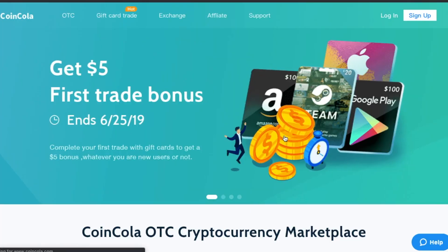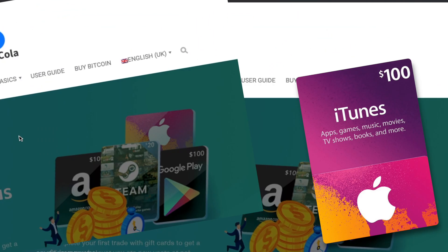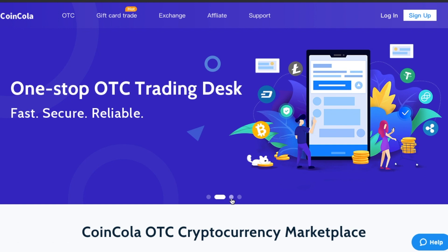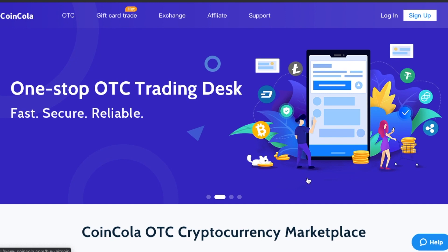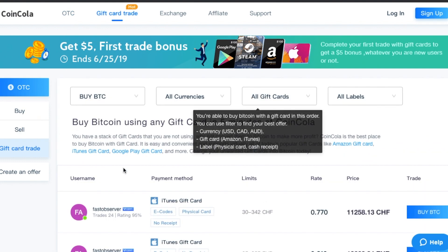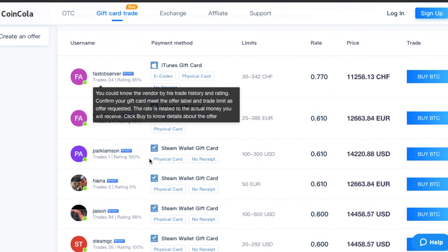Back to CoinCola — if you're in Nigeria or any other part of the world, CoinCola is the best place to sell or buy today's trending cryptocurrency and gift cards like iTunes, Amazon, Google Play, and lots more. Today's crypto marketplace can be tricky with lots of scammers out there, but with CoinCola you can be rest assured you're in the right place. CoinCola offers super fast and secure trading services with true transparency, low percentage charge per gift card, and high transaction rates — a win-win for the seller.